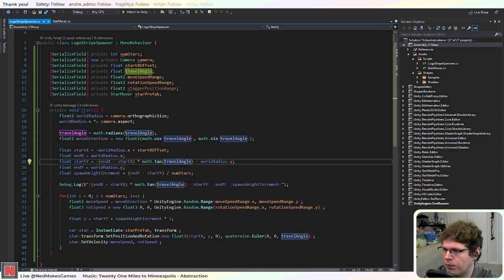I'm wondering if the movement speed is causing the issue, but I drive it directly from this angle.